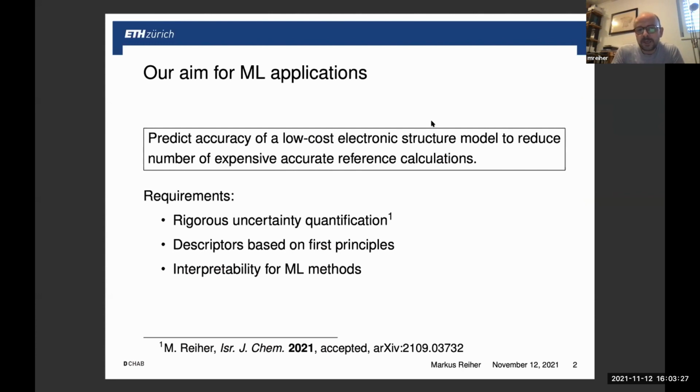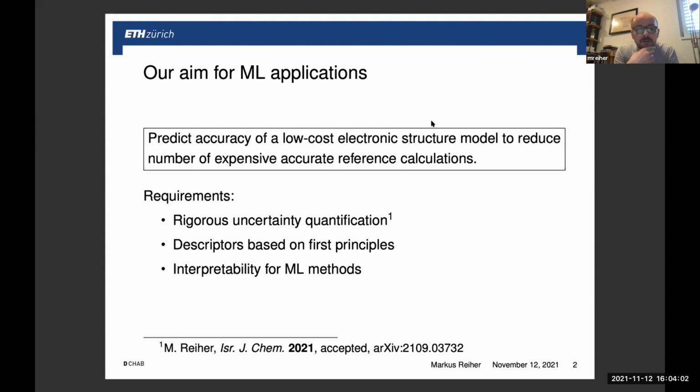And so we have been looking for a couple of years now into machine learning applications to extract confidence intervals and uncertainties from the machine learning model that was trained on specific data, in order to figure out how good the data actually is. Of course, as a theoretical chemist who really likes quantum mechanics, I like to have descriptors and features be based on the first principles of quantum mechanics. And it would also be nice, of course, if the machine learning models are interpretable in the end.